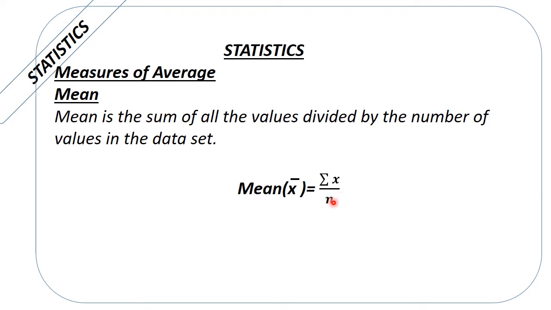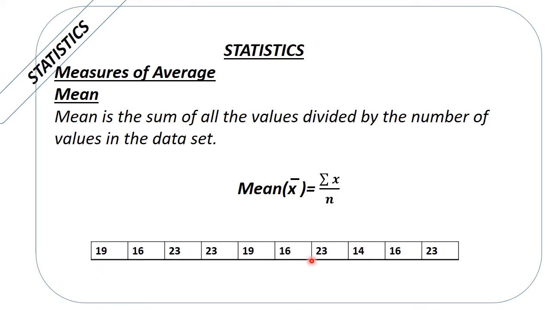So the n is, how many numbers do you have? 3. So n is going to be 3. Then you have to add what you have been given, 2, 3, and 8. So it's going to be 2 plus 3 plus 8, which is going to give you 13. So it's going to be 13 divided by 3. That's your mean.